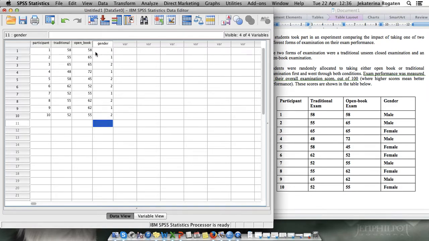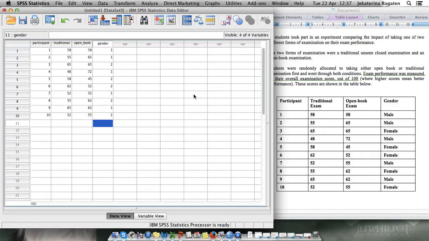So now all the genders are assigned to our participants. If you correctly recoded your values, you can press on this button, numbers to value labels, and it will show you the labels for your values. So here we go. We entered a very simple data set into SPSS from the Word document.